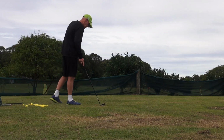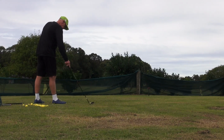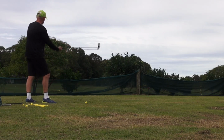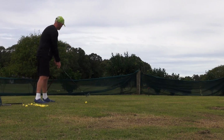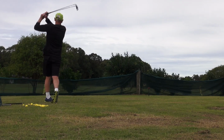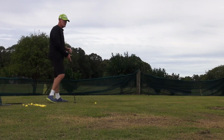Now you won't see any of it actually this way, but I'll just hit a couple this way, but I don't know if you can actually see anything. Is there any benefit in terms of the pivot, the look of it? Now if you can see the ball flight, you'll see it's just dead straight. And it's a very leisurely swing, guys.